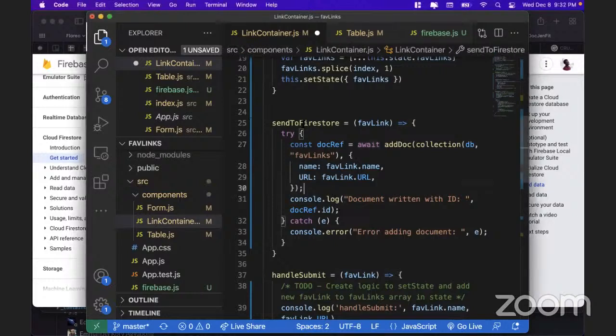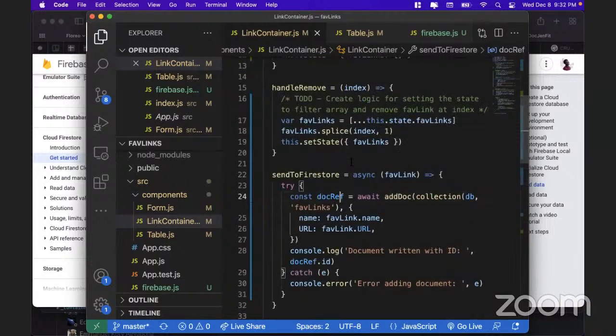So here, since this is a Firestore arrow function, I want to make sure that it knows that it's an async function, so I can use that await syntax, this await key here. So I just got to add this keyword async in front of this arrow. That will just let this function know that it's an async function, which lets me use this await keyword. I have to do this, or this line is going to blow up on me and give me some problems. So I'm going to save this.